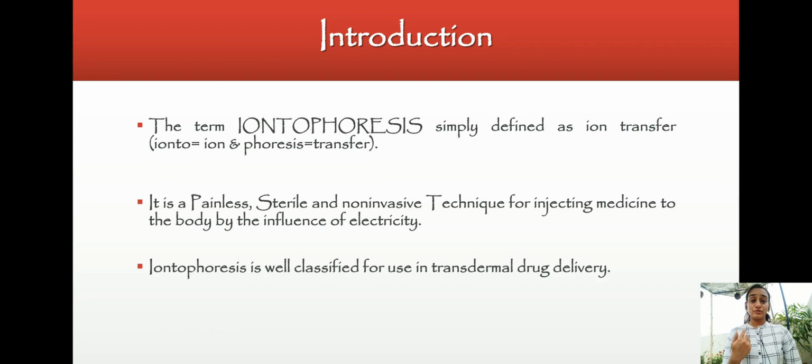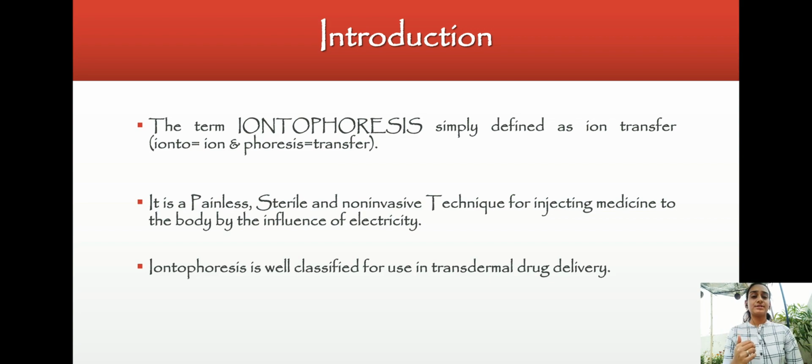The term iontophoresis is simply defined as an ion transfer. The term ionto means ion and the phoresis means transfer. Thus, in short, it means the transfer of ions. It is a painless, sterile, and non-invasive technique for injecting medicine into the body with the help of electricity. So, non-invasive technique here means not involving any injections of instruments into the body.